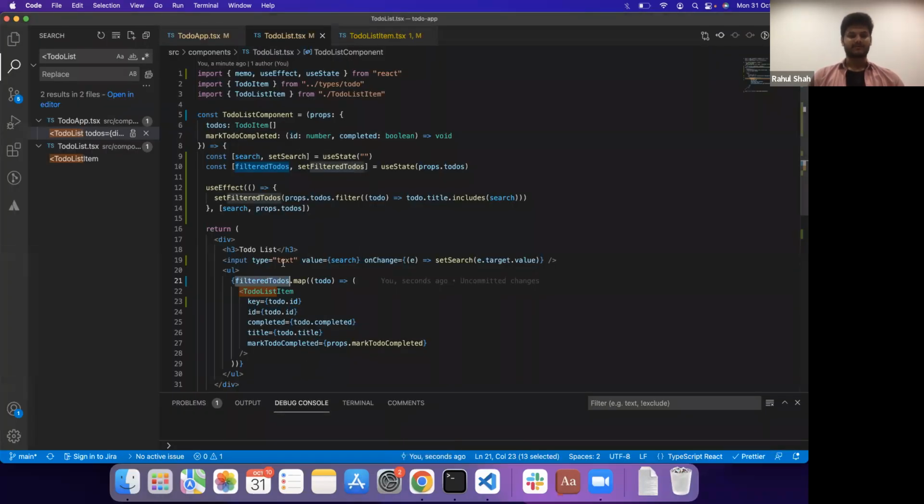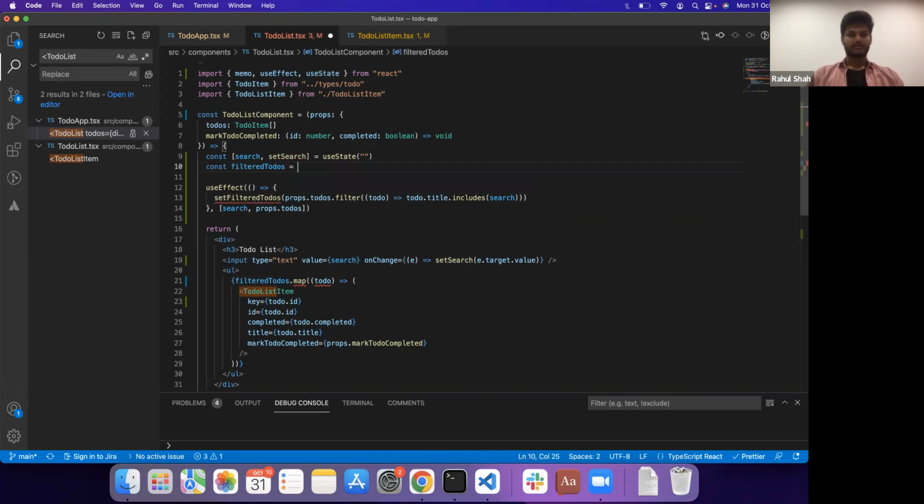Now let's look at this carefully. Filtered todos, okay. Can I calculate it based on todos and the search string itself? Yes. Then it is not state. Is there anything else that I need that requires its own state? Not really. No. So now let's change this.